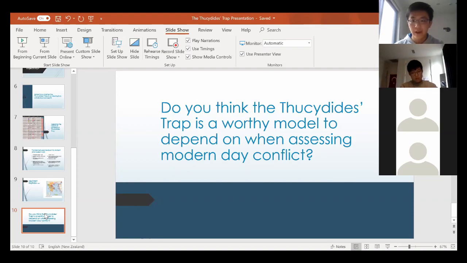I'd also like to add that I think we can't really use Thucydides Trap anymore because there's something called nukes right now. And nukes means mutually assured destruction. Whereas before, you could have an all-out ultimate conflict between the hegemon and the rising power, and you get a victor. If we were to wage war now, there won't be a victor because everything would be demolished, right? Yeah, that's like a Pyrrhic victory. That's guaranteed. Yeah. You don't win.